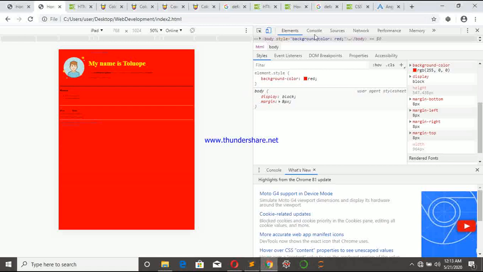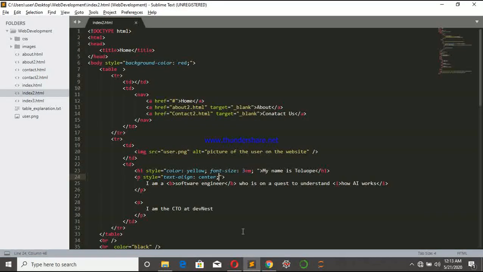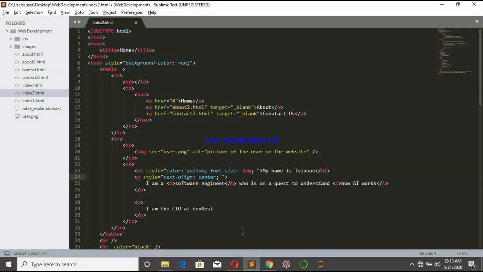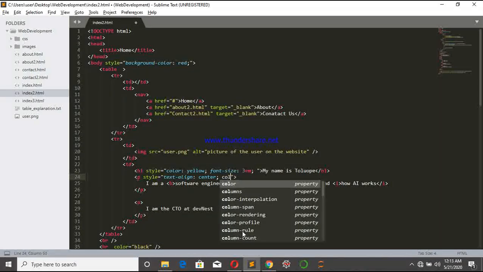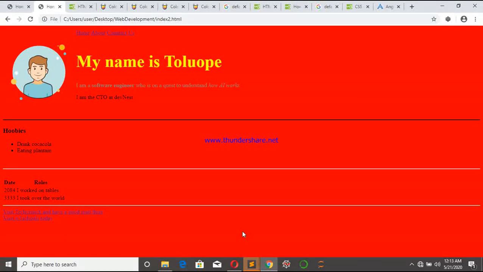So if I close this and refresh it, because it's in a table, you might not see the way it works, but just explore. Use the text editor to explore. When you put your style, just try anything you want to do, just explore. Just change it. So I can change the color to gray, and I refresh it. See, the color has changed to gray.